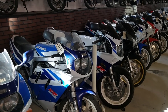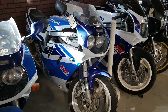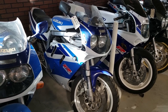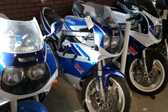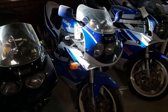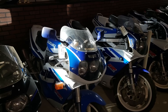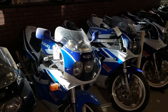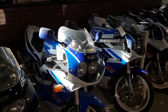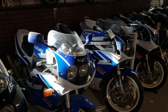As an interesting note, this beat-up 91 blue and white was the first GSXR I ever owned — I owned that one when I was only six months into riding. It went through several owners after me and I was able to purchase it back. I bought the one right next to it from a really nice guy down in Louisiana, and after quite a few years I actually met and became friends with Britt Turkington, who was the 1993 World Superbike champ and also the 1991 Suzuki Cup champ. The blue and white 91 750s and 1100s are the bikes he actually raced and won that cup championship on.